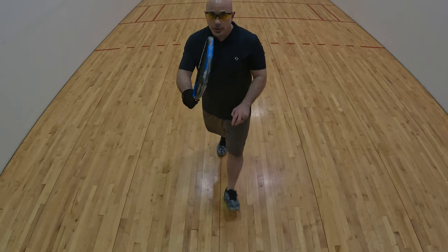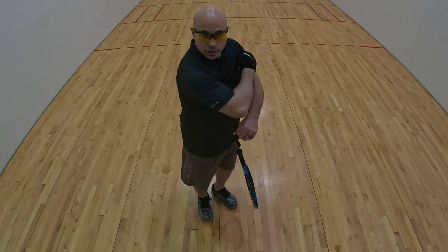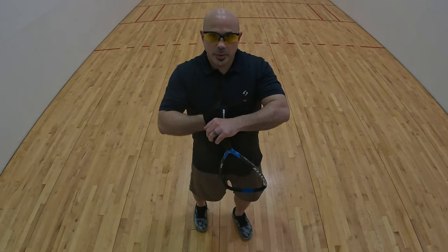One last thing — this is one of the best things I've learned for hitting a backhand shot. The analogy is: picture yourself throwing a frisbee. You're going to be turning and throwing the frisbee. Picture this racket as your frisbee, just holding on to the bottom of the grip.